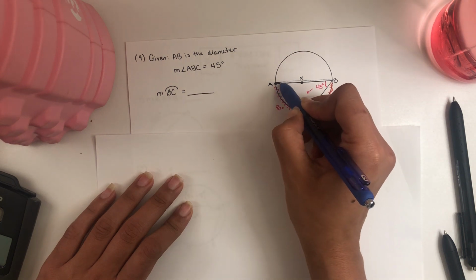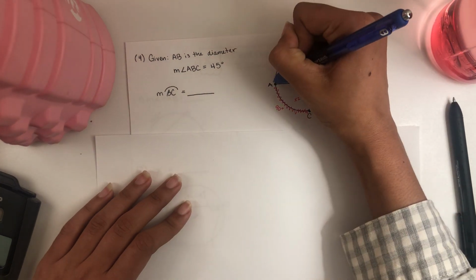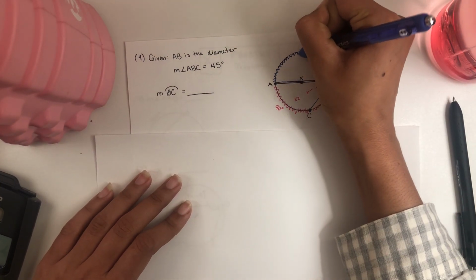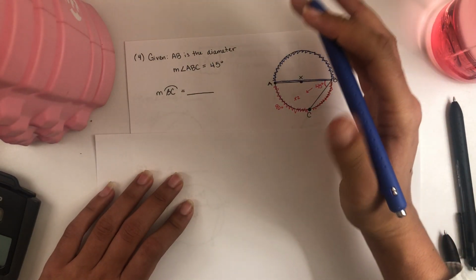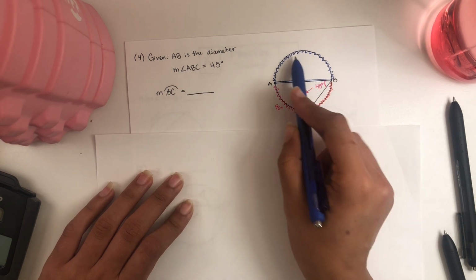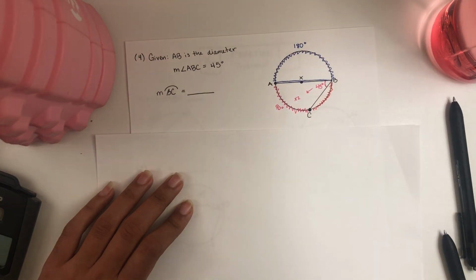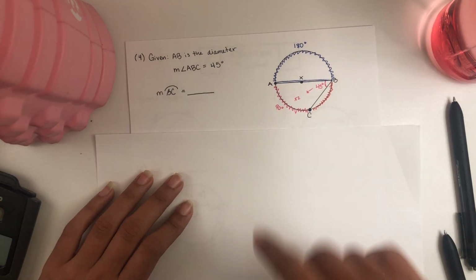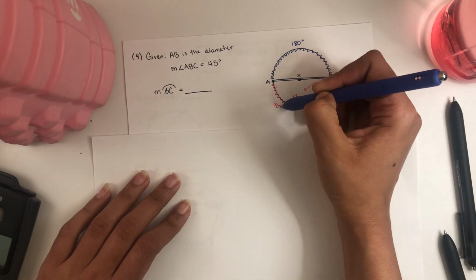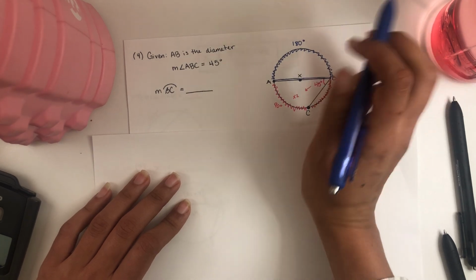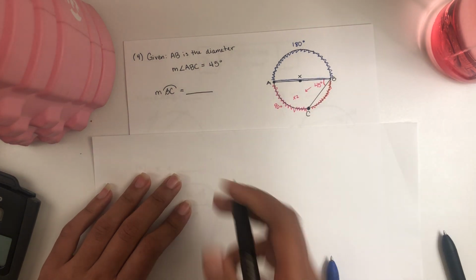Believe it or not, I can use the fact that this is the diameter to figure out what this arc is. Think about what the arcs all add up to: 360 degrees. What's that divided by 2? Because that's what the diameter does. It cuts it in half. So 360 divided by 2 is 180. Also, diameter makes a semicircle. Measure of a semicircle, 180 degrees. All right, so I now have 90. I have 180. I need to figure out BC. What do I know my pink, my red, and my blue line add up to?